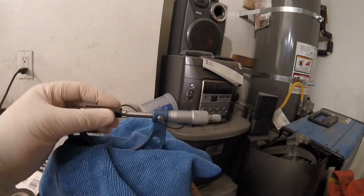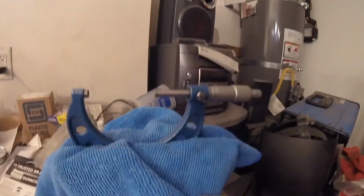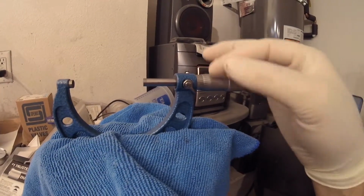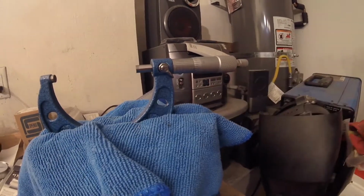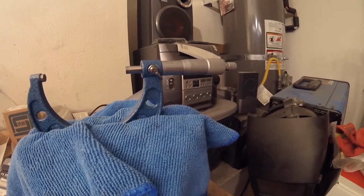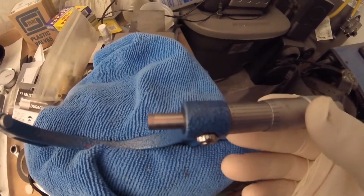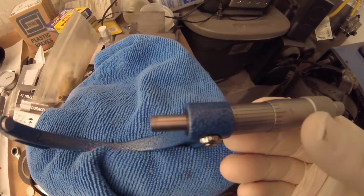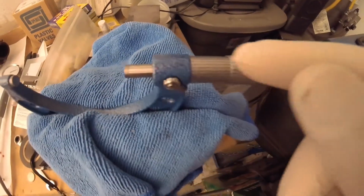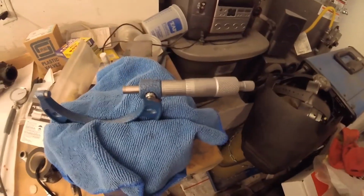So now what we need to do is go ahead and set the micrometer to 2.599 inches. So we back this thimble out, 2.599. So then how do we get from here to 2.5998? You look at these little gradations right here and you back it off so that the 8 is aligned right there on that. And that's really as close as we're going to get.